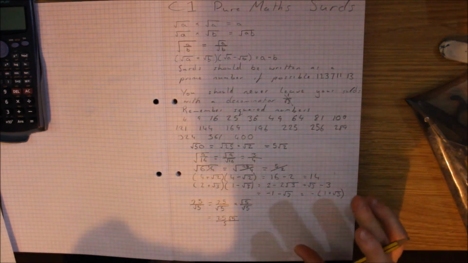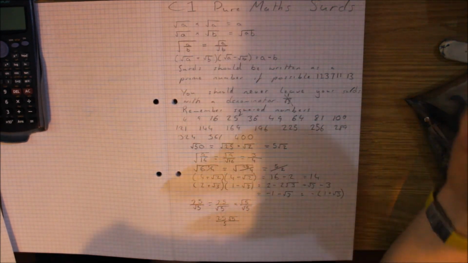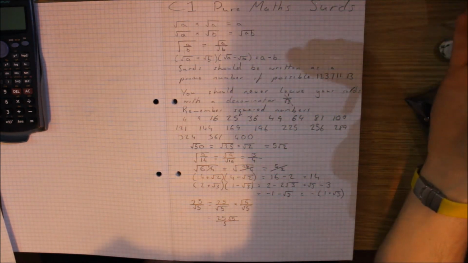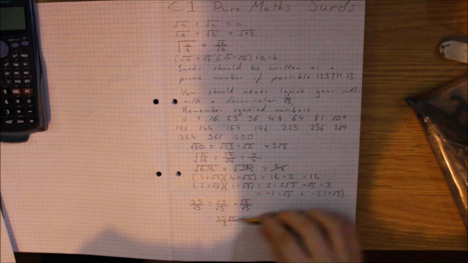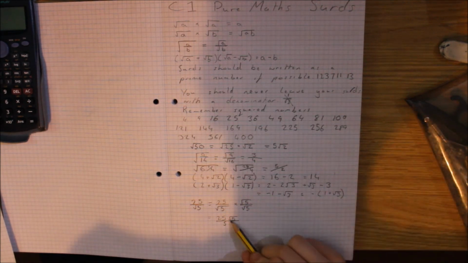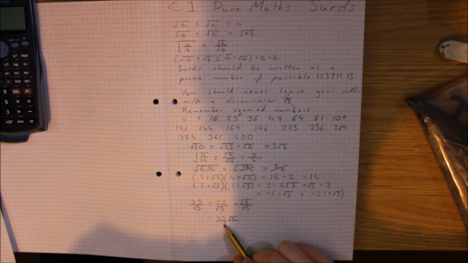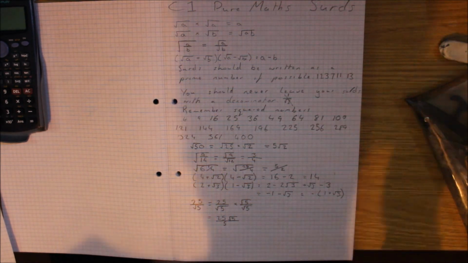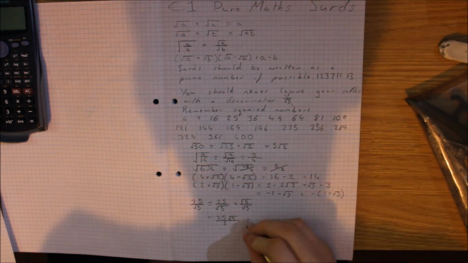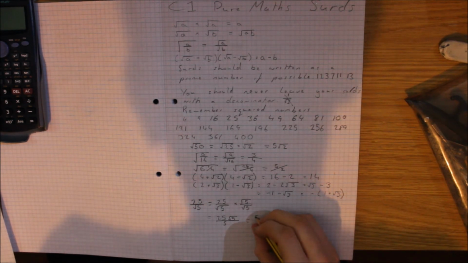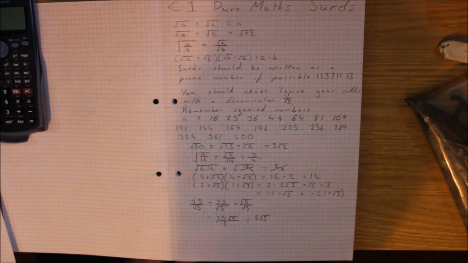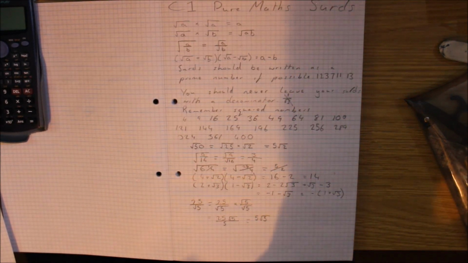Okay, so the next key thing to remember is that whole numbers deal with whole numbers and surds deal with surds. So when you have a division like this, the surd will be left alone as there are no other surds to be divided by, but the whole numbers can. So what we're left with is 5 root 5. Whole numbers deal with whole numbers and surds deal with surds.